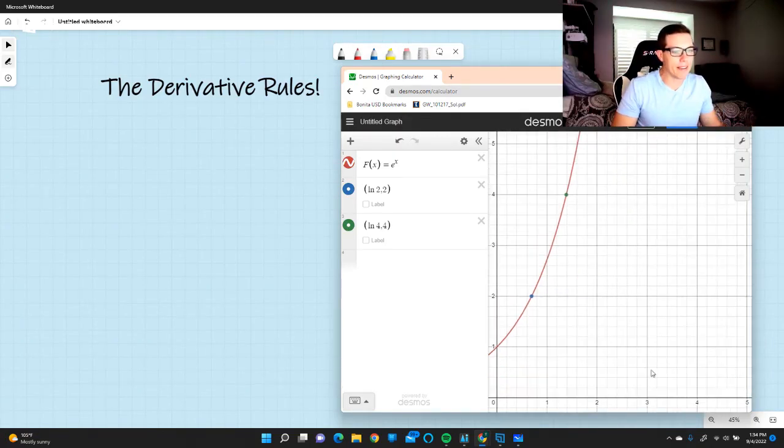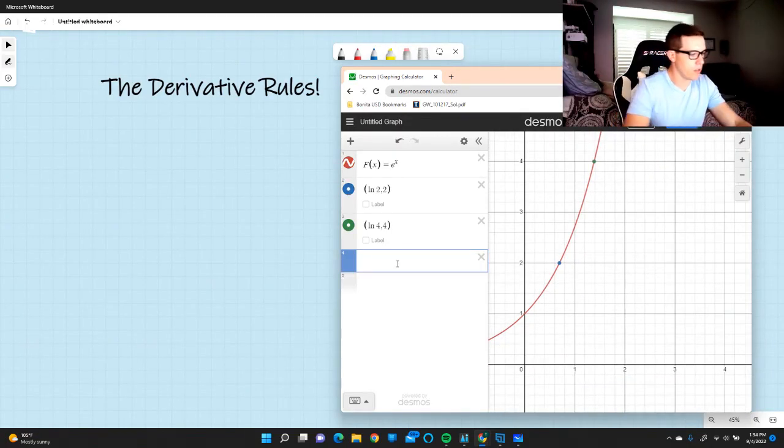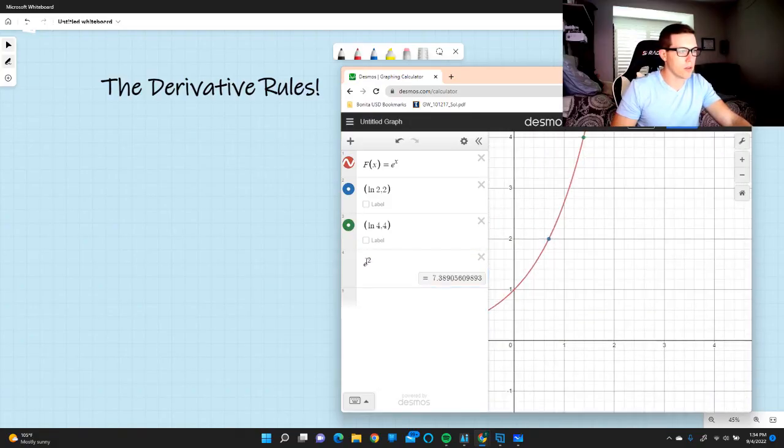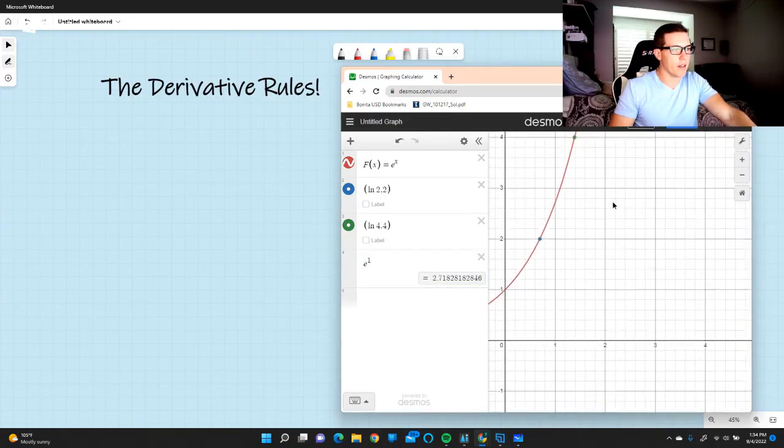So if I plugged in, let's say 2, so e to the 2, which is 7.38. So if I were to, let's do a smaller one, let's just do e to the first, 2.71. So if I plug in 1 to the curve, the output is 2.718, which is what e is, and the slope there is also 2.718. The slope equals the output.